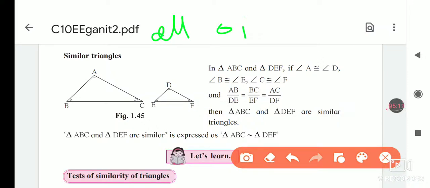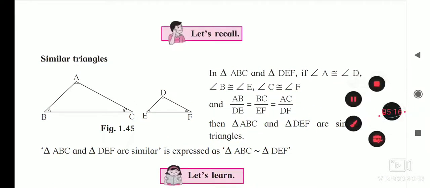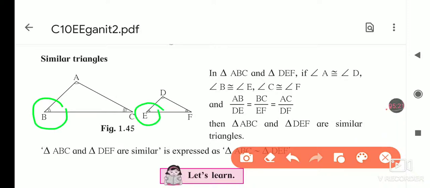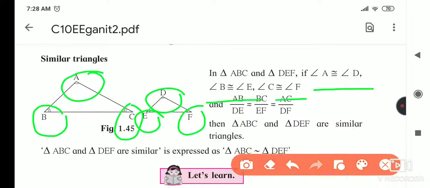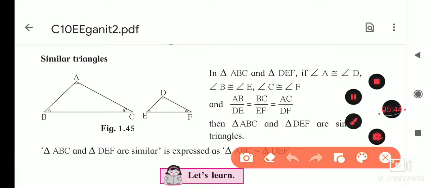But in similarity of triangles, if two triangles are similar to each other, all their angles are congruent to each other. For example, if you see here, they are shown by the same sign. So angle B is congruent to angle E. A and D have the same sign, so A is congruent to D. And at last C is congruent to F. Okay, means all its angles are congruent to each other and the ratios of their sides are equal.